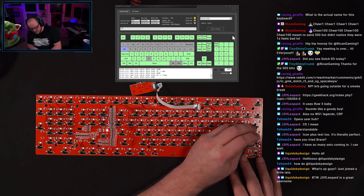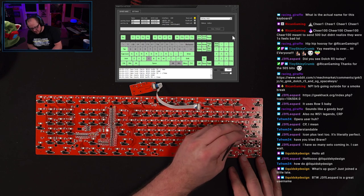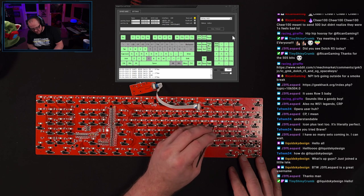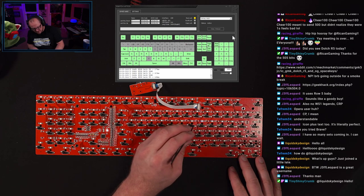There we go. I don't want my caps lock actually turned on. Just want to make sure the button works, or the switch position works. Oop, that one's loose right there.